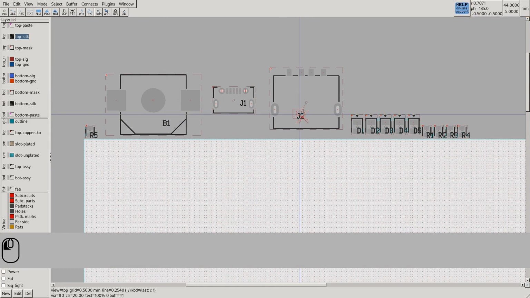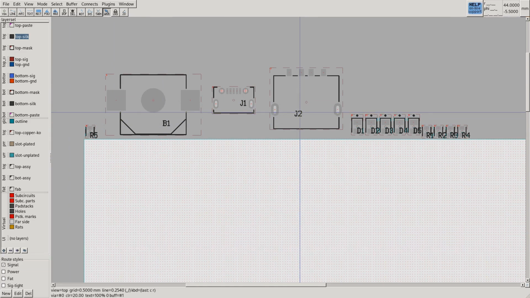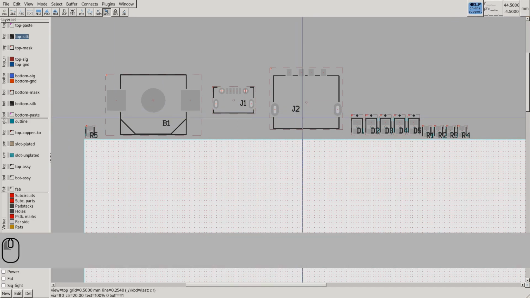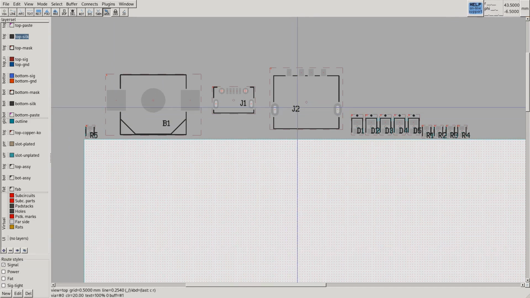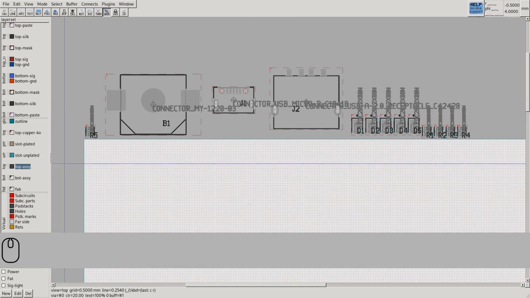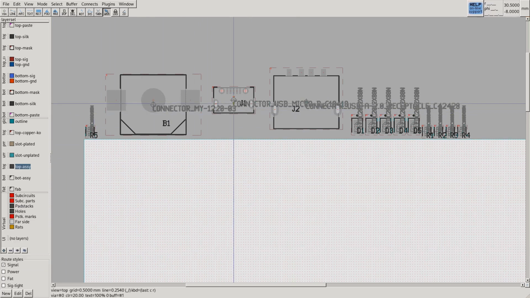So very often they're in the top silk because you make them on the board. My board will be tiny and I don't have a lot of space, so I don't want to put them on the board. Also, it will be automatic assembly. It's meant for an assembly line, not pick and hand placing. We could still do it, but we don't want to. So if we look at top assembly, well, I enabled it, we see that we have other text which is already there, and these are the names of the connectors. I don't want them, so I will remove them.